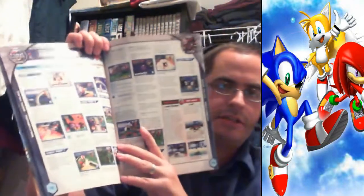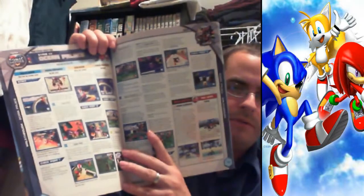I don't know why I bought this. I thought I'd need it. Fun game. It really is. It's just, there's not much to the guide. It's just telling you how to get through the level and maybe getting a couple extra bonuses here and there as you get through the level, and maybe some strategies for the bosses. But for the most part, I don't think I really needed this guide at all. So, why does it exist?